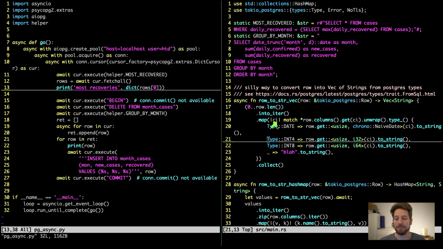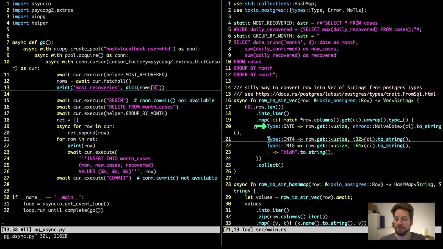Then we have here the column index passed into our map. Here we can then match against the column. We can unwrap because we are sure we are doing nothing wrong. We are up here actually going exactly in the range of columns that exist. And then we can ask for the type. We have to use the underscore because the word type is a reserved word in Rust. So the designer of the API called it type underscore.